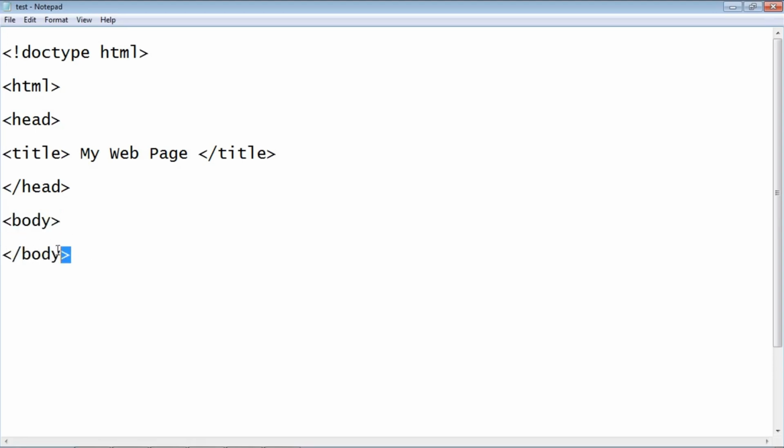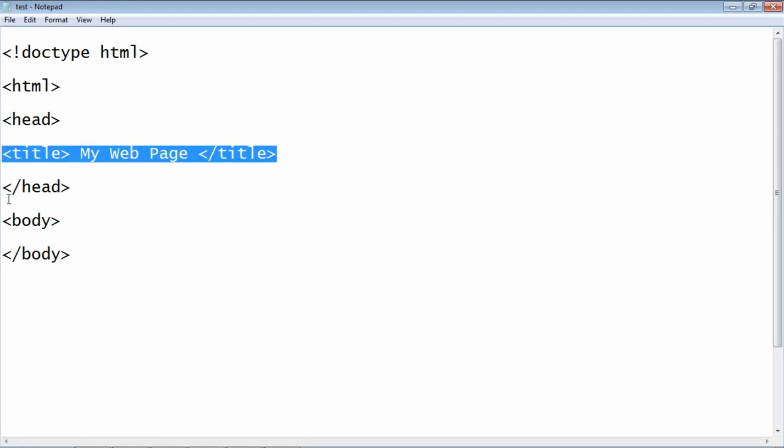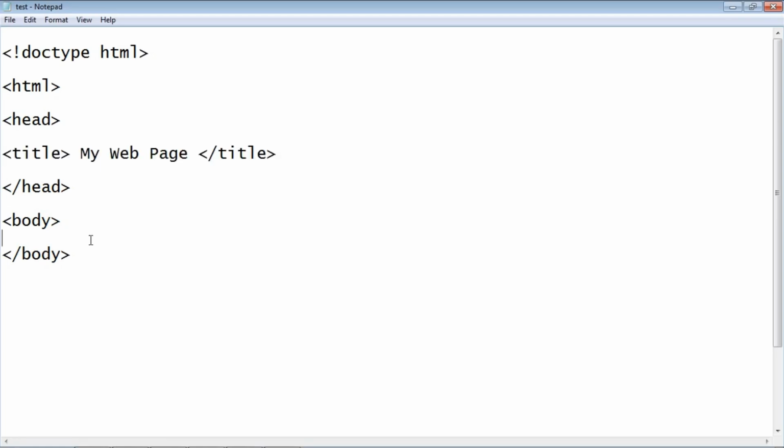And so again, it all happens right in here. This is the primary section of your web page. Pretty much everything that's between these two tags in the body element will show up on your web page, with a few exceptions. Of course, this title up here will actually be displayed on the menu bar. But everything else that's displayed to the user will be done within the body element.